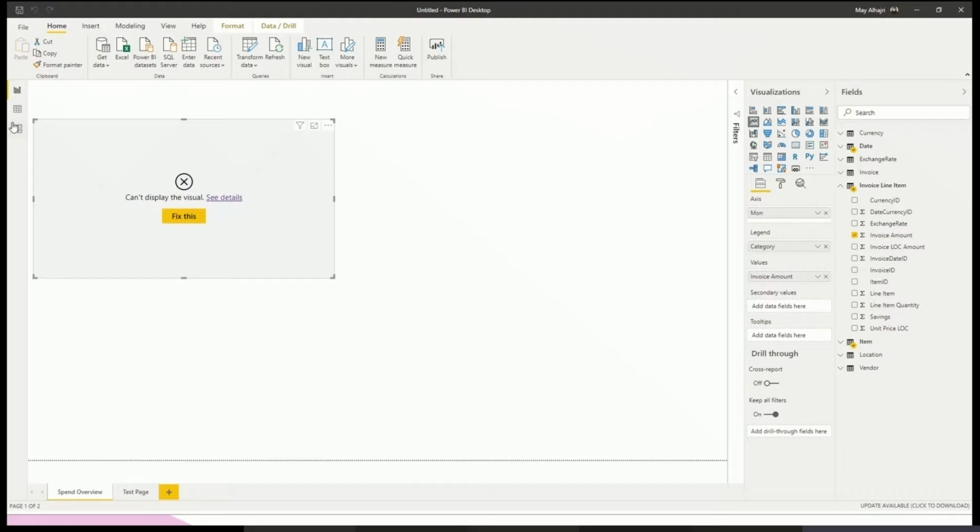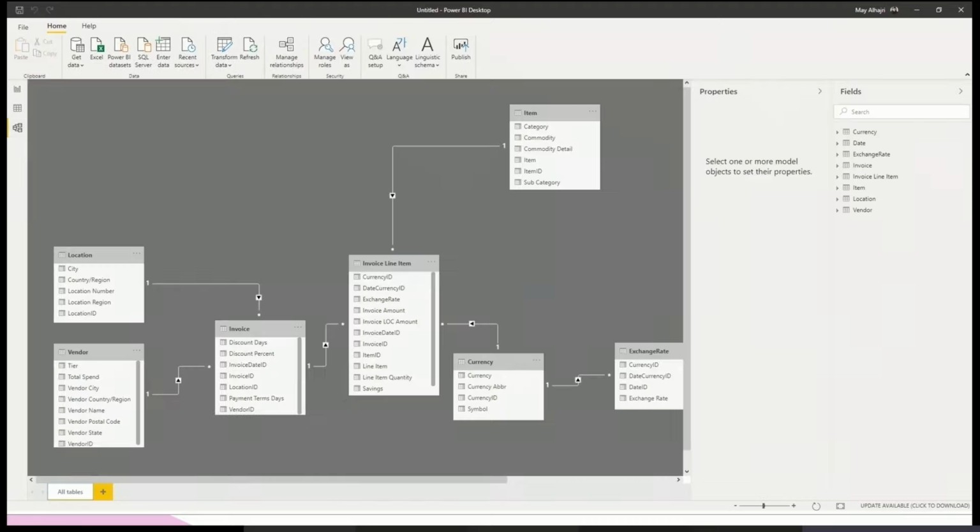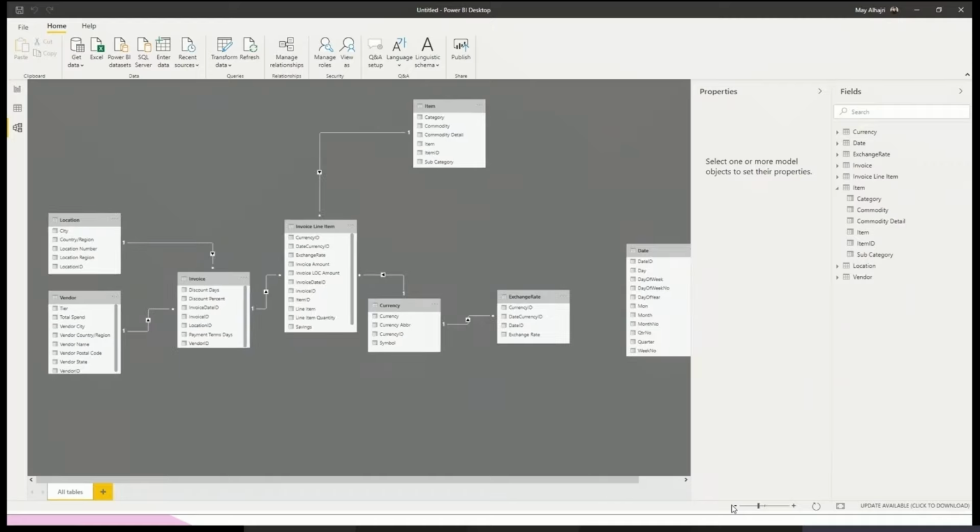So I will fix it now. I will show it to you very quickly, but I will not go into more detail about relationships because we will have a specific session about it. So how can I fix this one? I can go here to relationship view. If we look at our tables, we used item, let me remember, we used item, the date, category, and also we used invoice. So let me look at the items. Let me make it smaller.